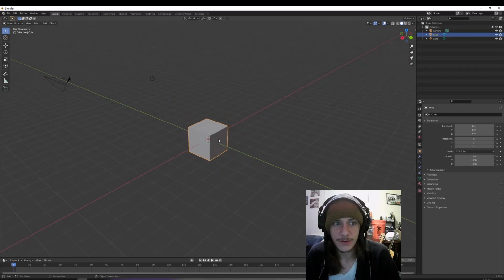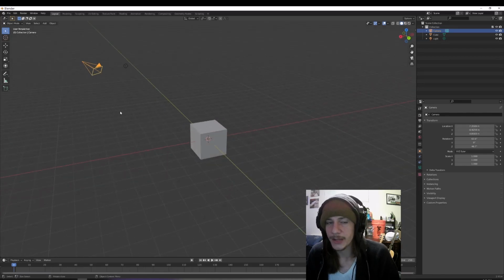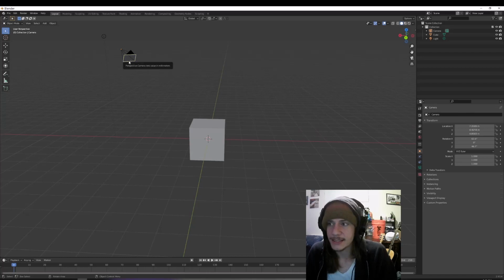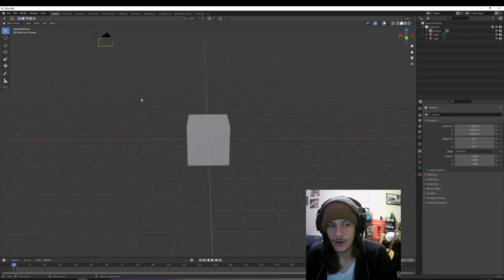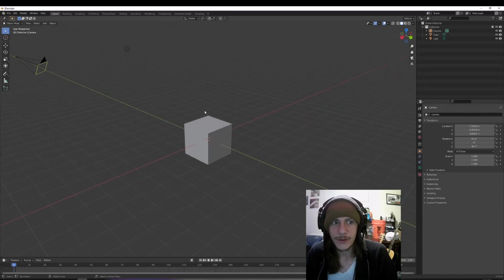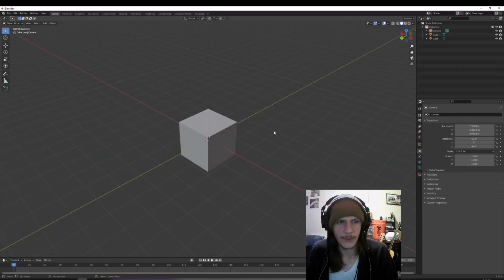Now, don't be confused with the viewer camera that I'm using right now versus the scene camera, which is over here, which we'll get into later when I start messing with the animation side of things. But needless to say, the scene camera is for actually rendering your animation when things are coming to a close and you want an image or a video out of this. The viewer camera is just this camera that we use to navigate this preview 3D world that we're in.